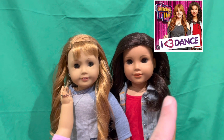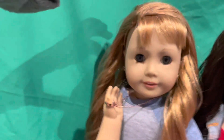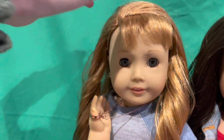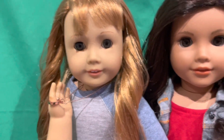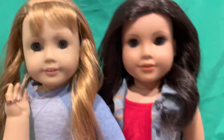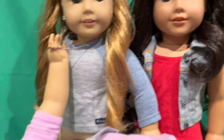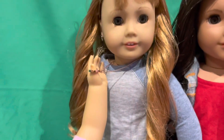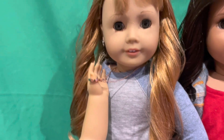Next I'll be recreating a picture from Shake It Up. I have Mary Ellen — I was going to use Blair for CeCe, but she didn't have bangs and when I tried to give her fake bangs it didn't look right. For Rocky I'm using Maritza, and I folded her hair so that in the picture it'll look like she has shorter hair. They're not wearing any pants — ignore that. CeCe is holding her necklace in the picture.